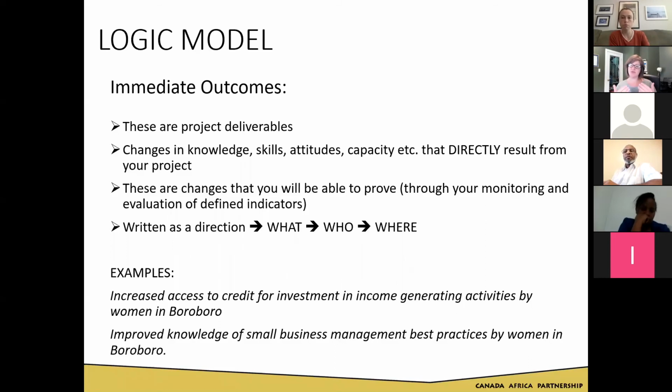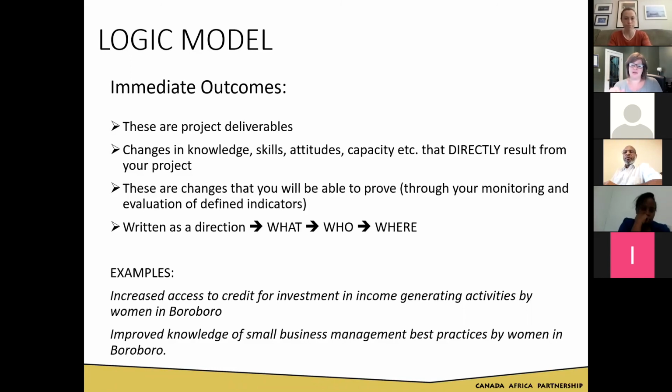If you do a good job of your training, people will leave your training with new skills and knowledge. You don't really have any control as a project as to whether those new skills or understanding result in changed behavior. You can provide mentorship, you can do follow-up, you can do all sorts of things to try to encourage it, but ultimately you can't really control that, and therefore you're a little bit less on the hook for proving it happened. Does that make sense?